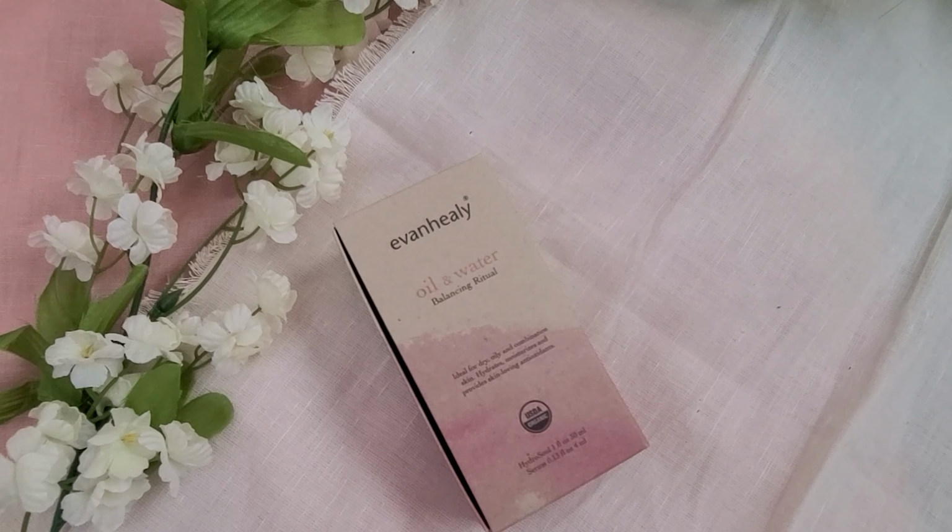So it is a facial product. It's ideal for dry, oily, and combination skin. According to its package, it hydrates, moisturizes, and provides skin-loving antioxidants. Okay, so this is making more sense once we open it up. On the inside, it looks like this. So there are 2 products. I was a little bit confused when I was looking at the box and even at the description, because it was saying to add a generous misting to the face and then add 2 drops of serum. But I was like, does that mean any serum? But, okay, so I'm following now.